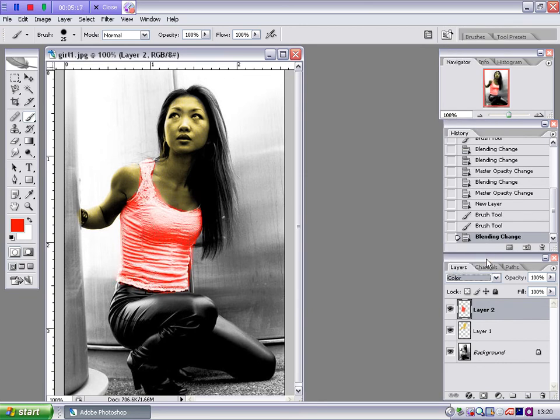And that looks a little bit more believable, but it's still too bright, so I'm going to change the opacity once again. Lower it down a little bit, just like that. Okay, wonderful. Now, I'm going to turn layer 2 off so that I can concentrate just on her skin and where we went over. This little eyeball icon right here just turns it off. It doesn't get rid of it, it just turns it off.